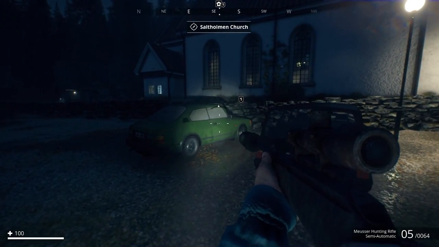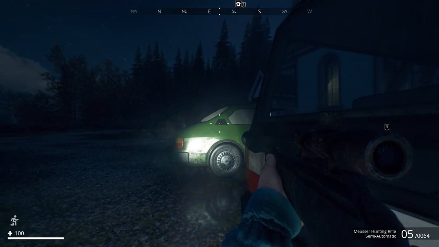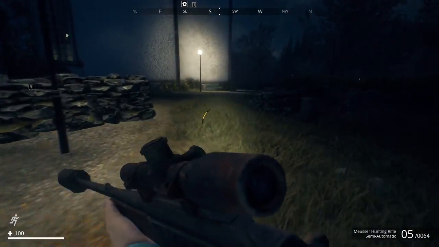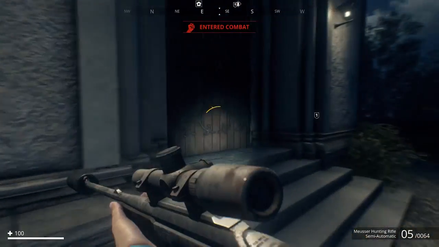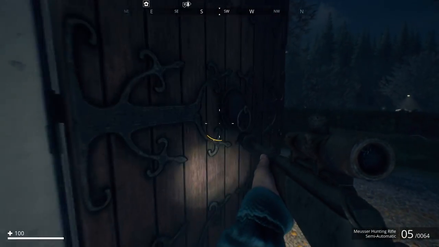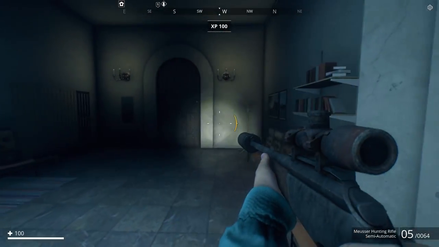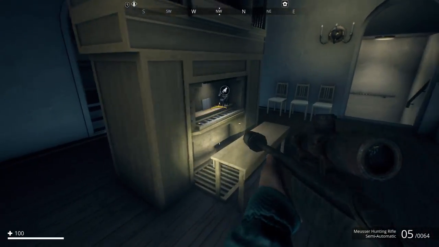All right, church, what do we got in here? Is it worth it to loot this? We got more things back there. Doesn't even say how much loot there is. No. Oh, Jesus. They have to be in the woods. Okay. I'm gonna go this way. Collectibles, one. Three loot. Oh, crap. Oh, no. Please don't be inside. Okay. Closing the door. You don't fight in church. That's the rules. Go away. Safe house unlocked. That's what I was looking for. I was curious if this was one. That means I can save here. And that's what we need.